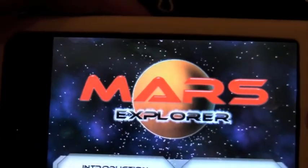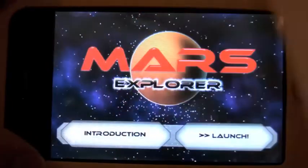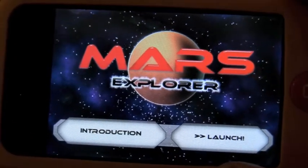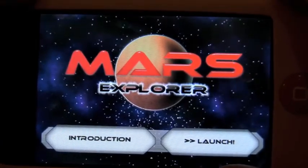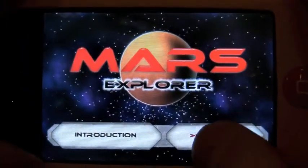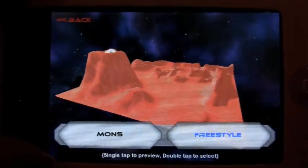It's called Mars Explorer and it's $2.99 in the App Store. Aubrey was nice enough to provide me with five download codes. Put the letters MARS below in all caps just as they appear here and you'll be entered to win a free download of this game. Thank you to Aubrey for those!